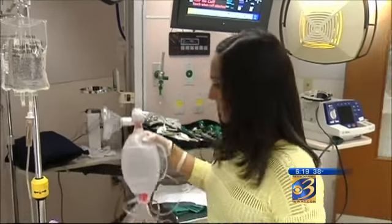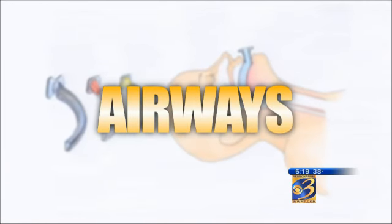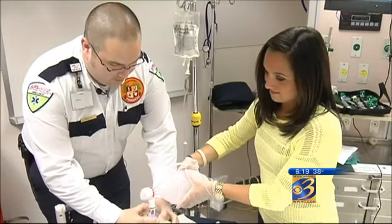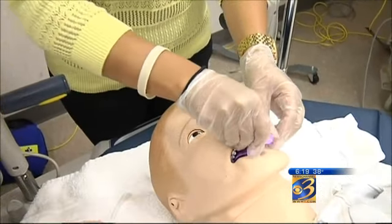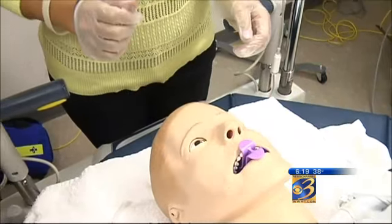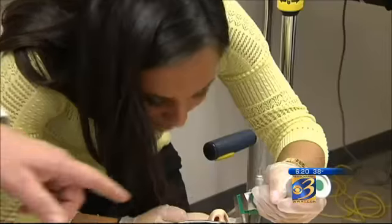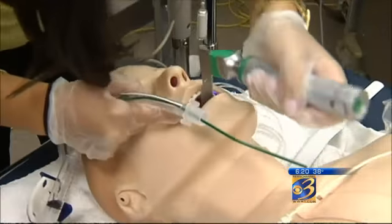Yeah. First up in my training, airways. When he takes a breath, you give a breath. Paramedic Matt Dawson teaches me how to pump a bag valve mask. Then I try my hand with an OPA. Start going in like so, and then spin around, so our patient doesn't choke on his tongue. And finally, I attempt an intubation. See, so right now you're breaking his teeth. Oh, no. Yes, it's harder than it looks.